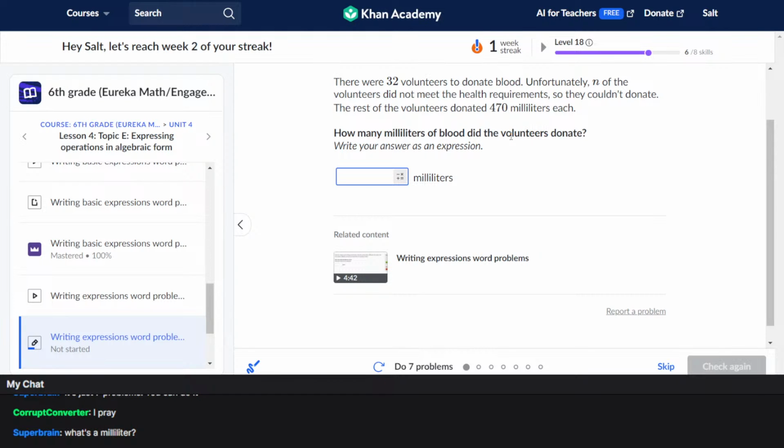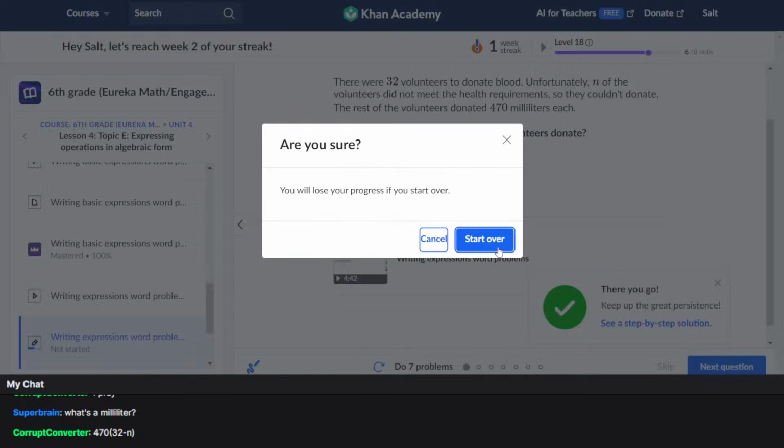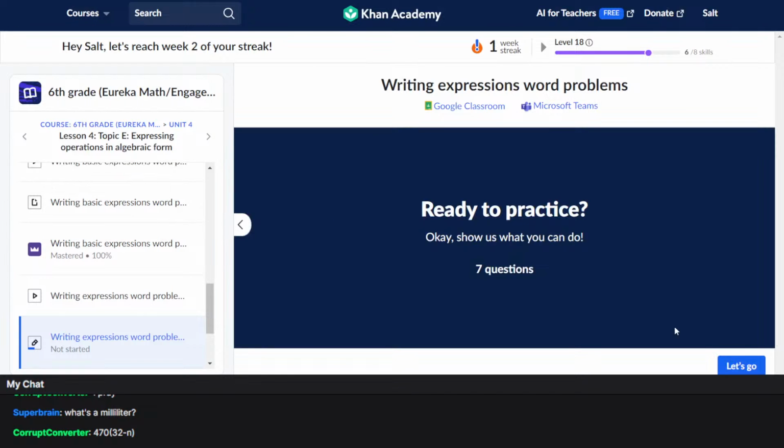And the launch should not meet the health requirements. 407 millimeters each. Brain says 400, what's a... it's multiplication! Wait. I'm saddened now. Yeah. No wonder I got that other word problem on the last post test wrong.